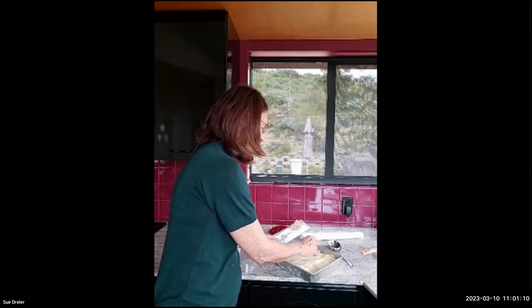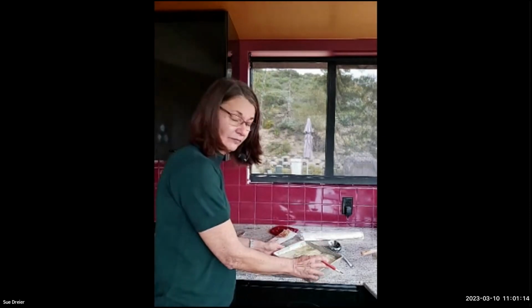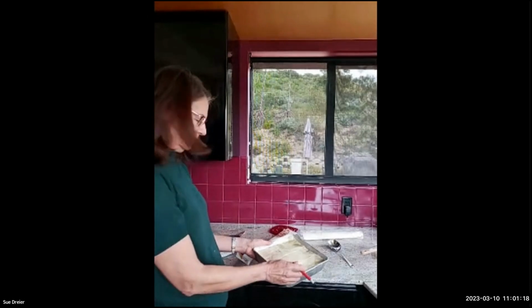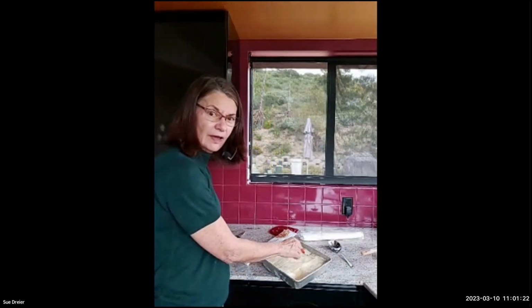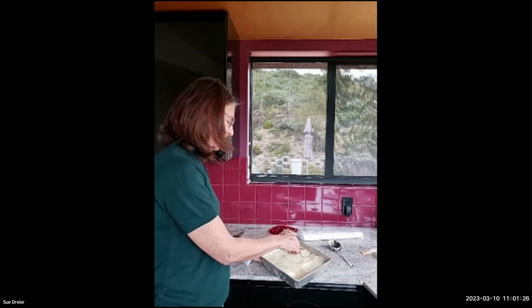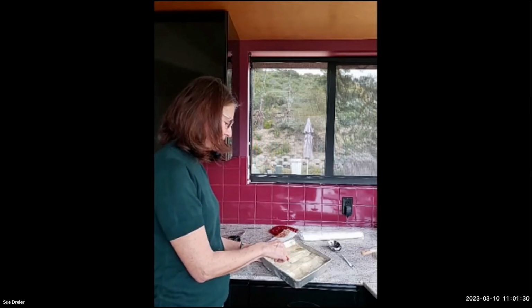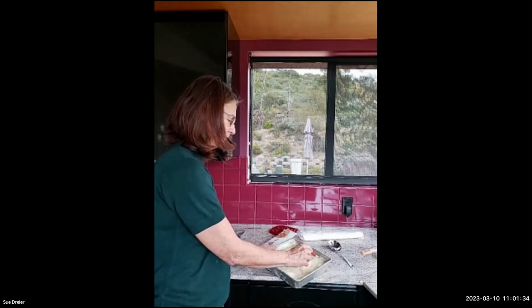Someone asked if you can either turn the camera or show it a little bit closer so we can see better. Maybe after you're done would work fine too. Okay, I don't know. Can you see me where I am now? Because really I'm just taking my knife and I don't want to cut through the bottom of the pan. I really just want to cut through the top. It's fine now. Thank you. Okay.